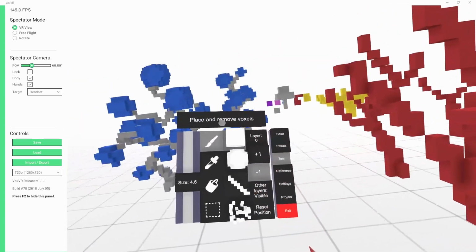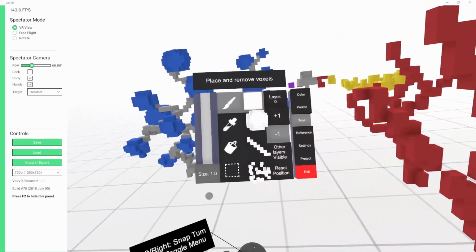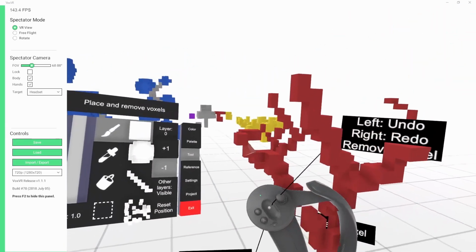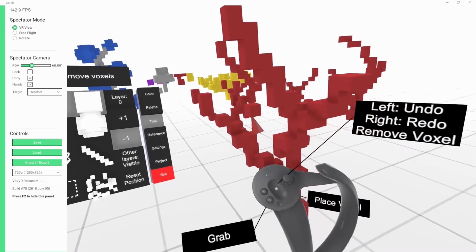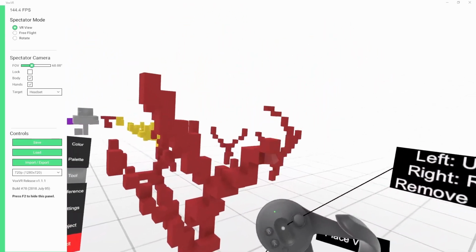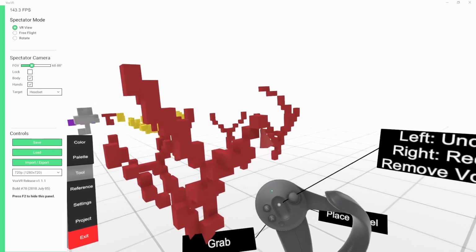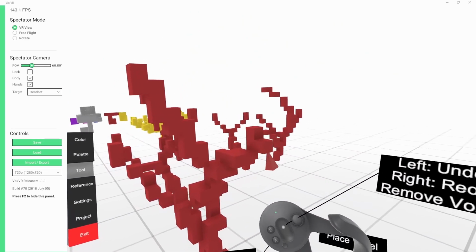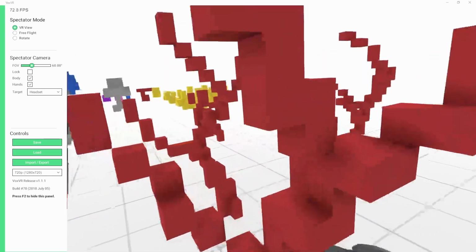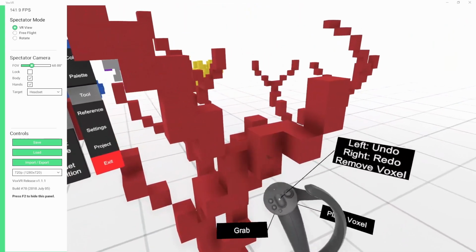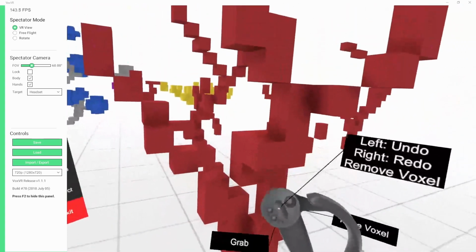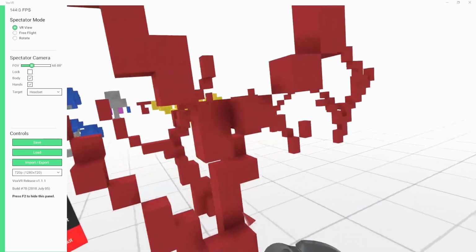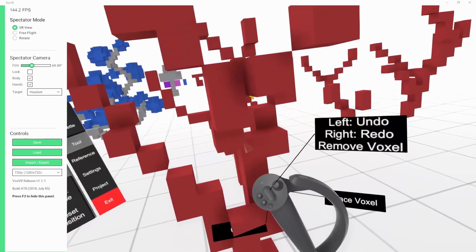We can go back in with the manual motion quite easily, reshape it to suit my specific needs, and as you can see, I can quite easily go in and make very detailed changes. I can make it bigger if I want to make it a bit easier for myself.